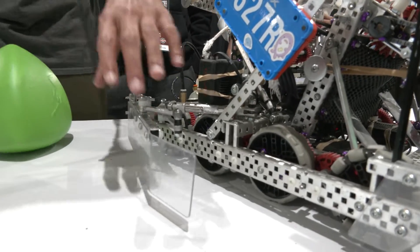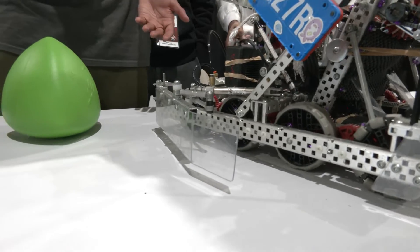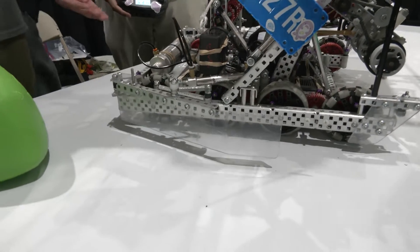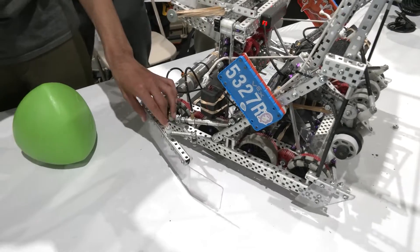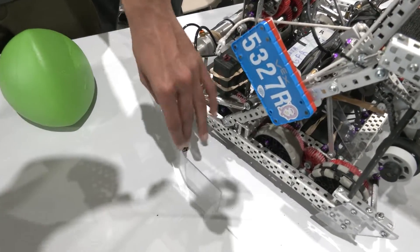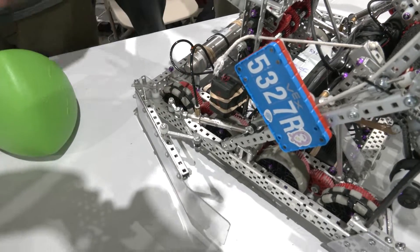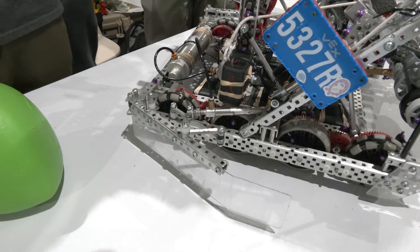Another special feature is this piece of polycarbonate that's bent slightly. This helps us maneuver through the arena more easily — the bend allows it to flex back when going through corners so we don't get stuck. And the locks work because force isn't going onto the polycarbonate piece; it's instead pushed by this standoff, which ensures the flappers lock effectively.